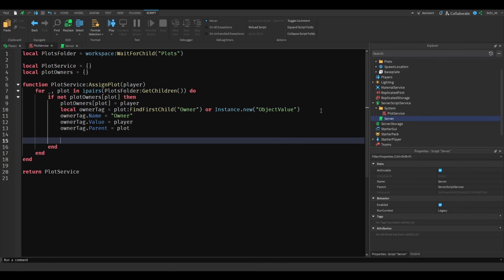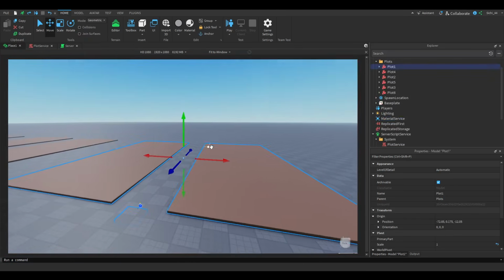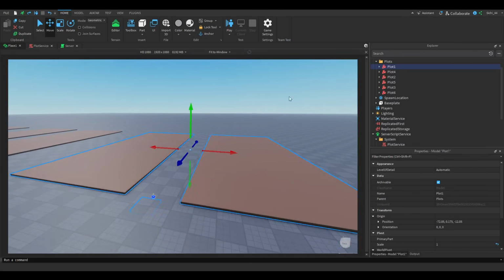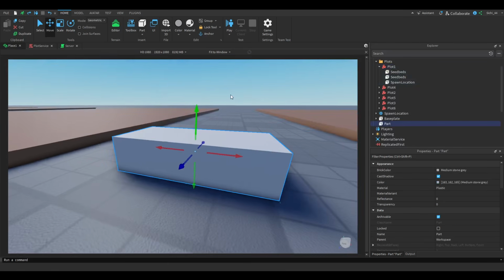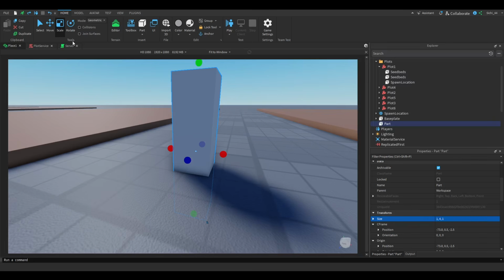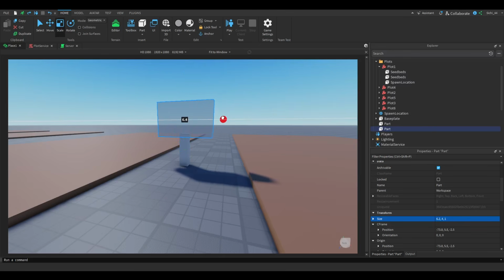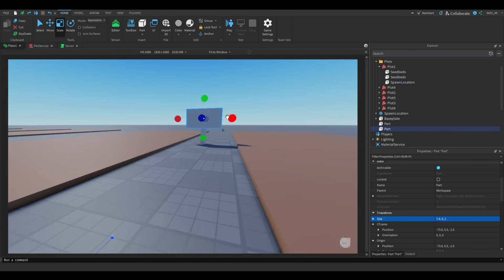Then what we want to do too, so go ahead and in each plot make a sign. So let's just build one. Part, make it like 1 by 1, and bigger.